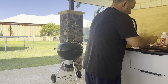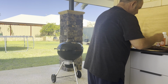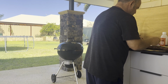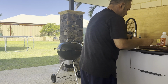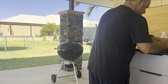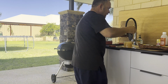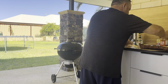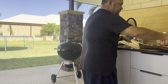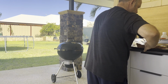A lady I used to work with raises bees, or keeps bees, whatever they call them, an apiarist, and she gave me a bit of this farm honey of hers. So, put a bit of that in there. That should be lovely. And then just poke these sides up, like so. Oh, I've got to say, they're smelling delicious.